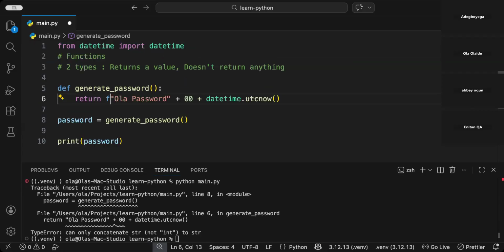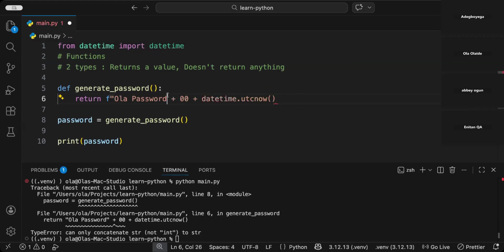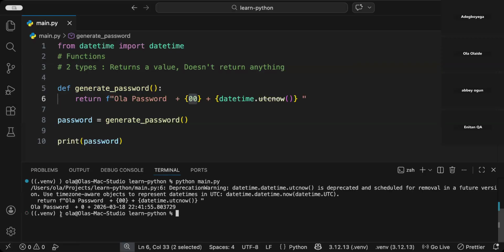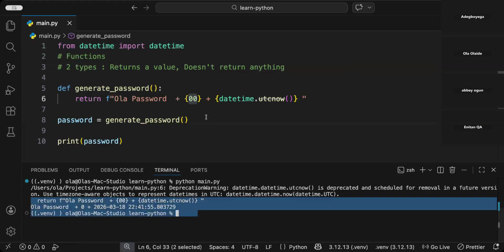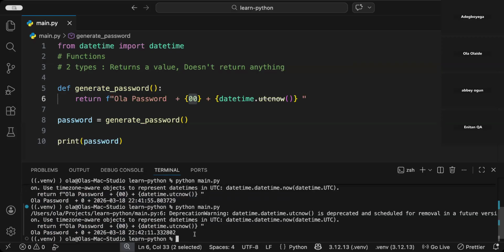Sorry, I'm just using the extra this time around. I'm going to put this in curly brackets. Now you can see this is my password. I have today's date and I have the time. So you can say, oh, this is a strong password because it's unique. If I run it next time again, I have 806. As you can see, just a little bit of extra letters can actually make your password stronger.